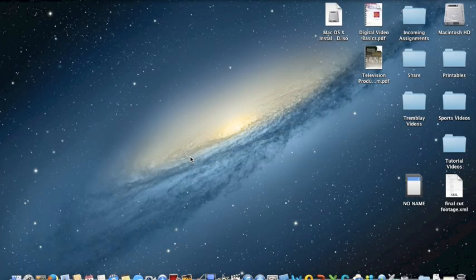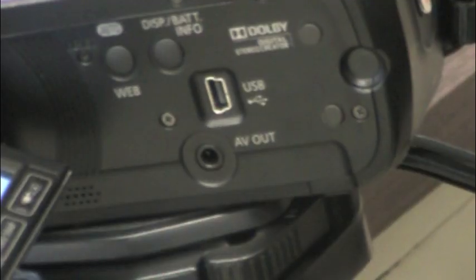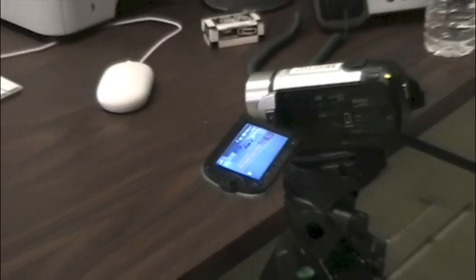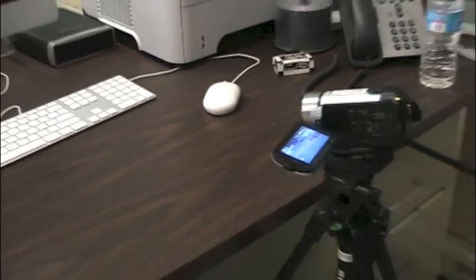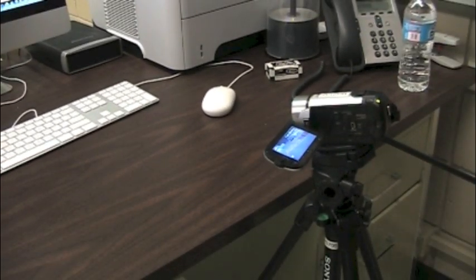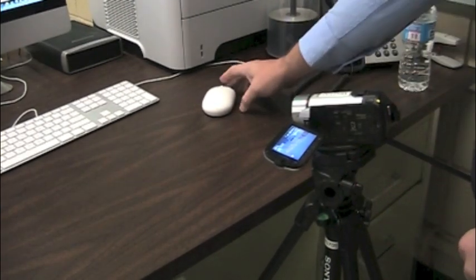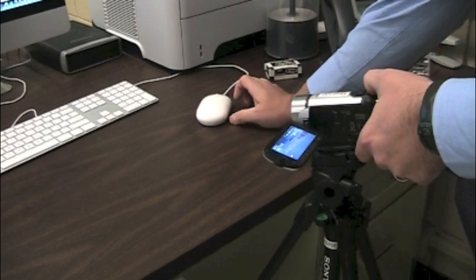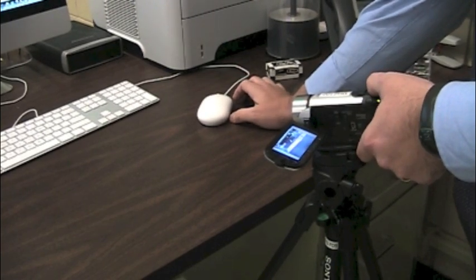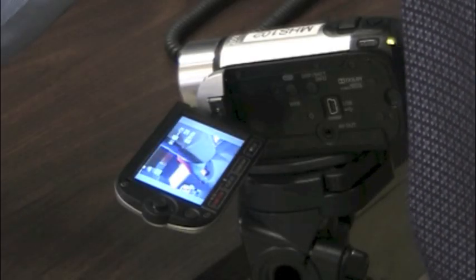Now we're going to be using a Canon FS400 camera to shoot stills. You can use any camera you want. It will work the same. First thing you want to do is make sure the camera is set up on a tripod and is as still as possible. You'll see when we take a look at the video that it's shaky a little bit. It's because the tripod wasn't perfectly still and it adjusted itself slightly between every shot. That's not a big deal for the purpose of this.